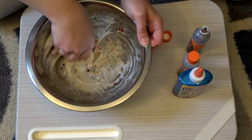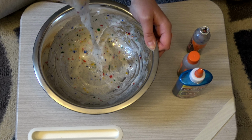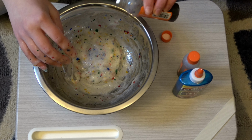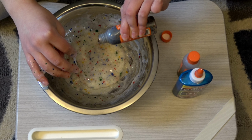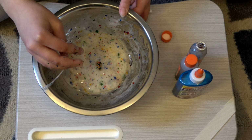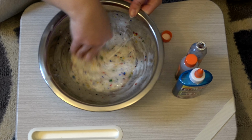We are definitely getting some slime forming here. So now once we're starting to get more slime formed, I was adding quite a bit at a time, now we're just gonna add a tiny little bit at a time. There we go, just a little drop right there in the middle. And then we're gonna mix that around.